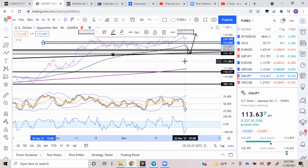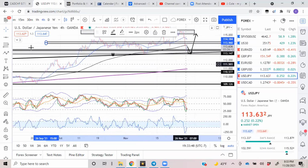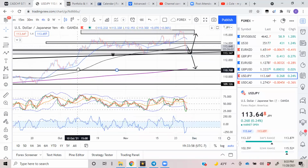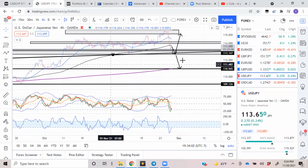It's really the only scenario that I have for the buy right now because of the area that it is in. If it ends up going past this zone, then of course we're going to look to the sell and try to sell it down to at least this area right here. So I'm going to look to sell it down to here if we get it breaking past this zone.